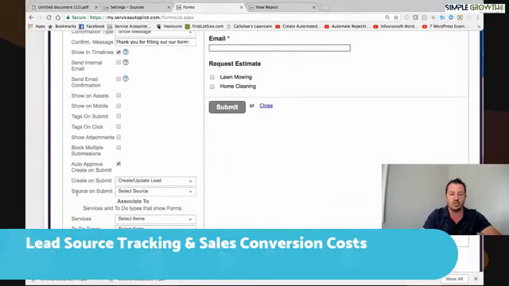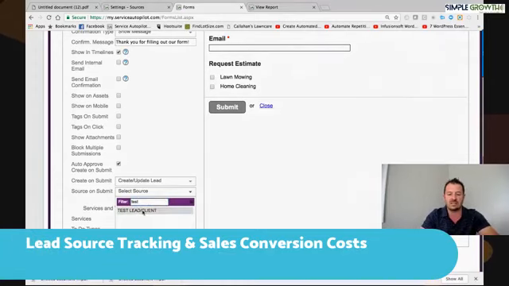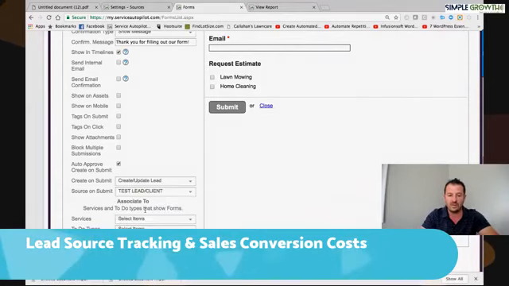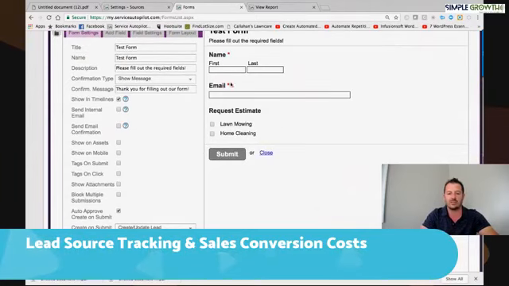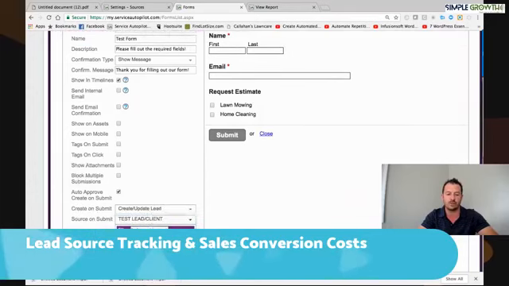And now when we go source on submit, this is going to track the source of where they came from. So this is why it's important if you're doing Facebook ads, maybe client source is Facebook ad, June 20th, 2018, upsell, whatever that is, spell that out, and then we can track it separately. So if we go in, that's lead client, we've got it right there. Now that's the source. And then that is going to be able to get all the information and track the source on submit. So it's going to track that lead source.